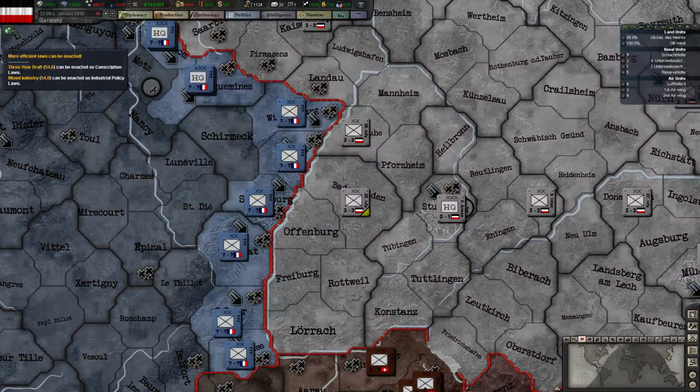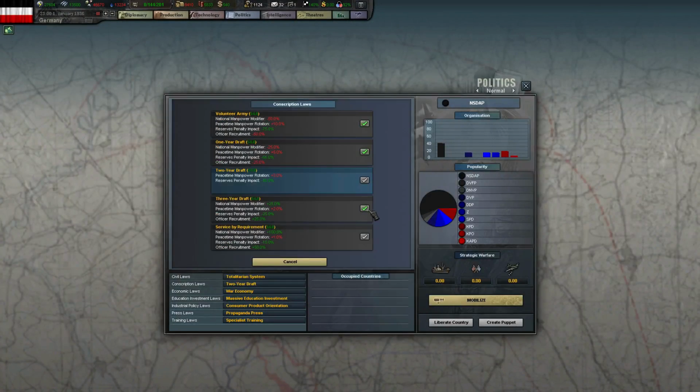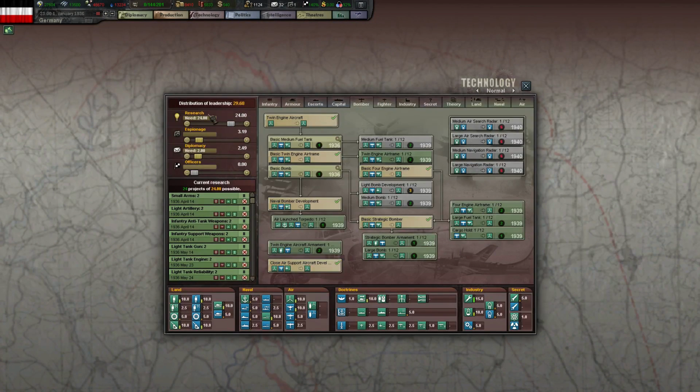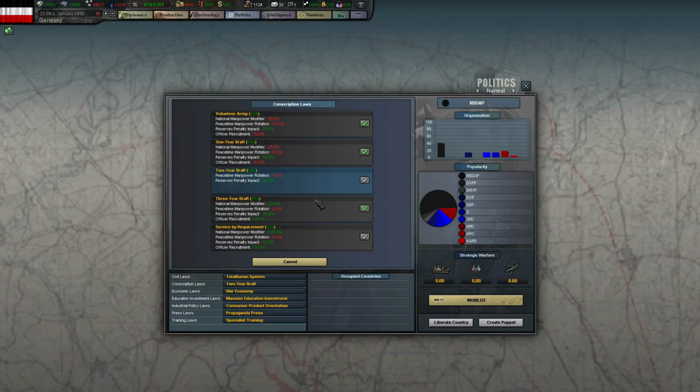As you can see, because we have money and some of our stats changed, we can now do some more things. We can implement 3-year draft, which is great because it raises our manpower modifier, which gets us more manpower. Manpower is always a problem for Germany later on. It also increases our officer recruitment, which makes this button have more bang for its buck, which we definitely want. You don't really have to worry about the reserves penalty impact. We might be building some reserves. We probably will be, but not something you really have to worry about.